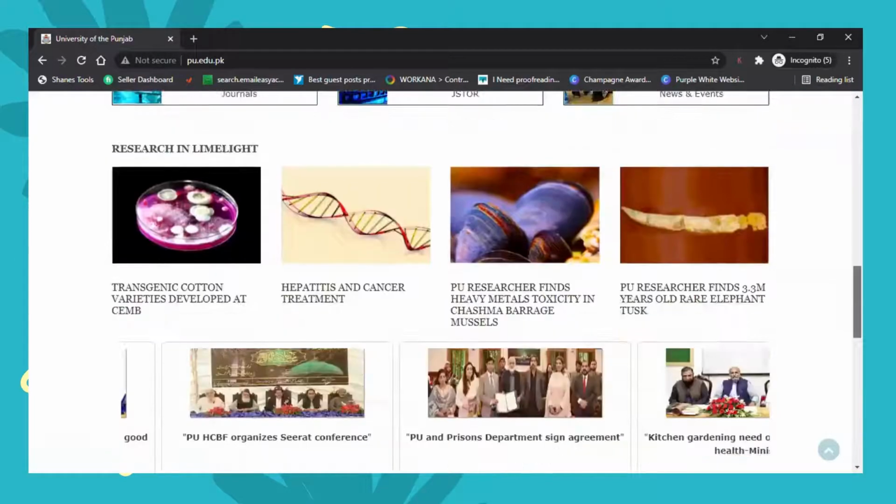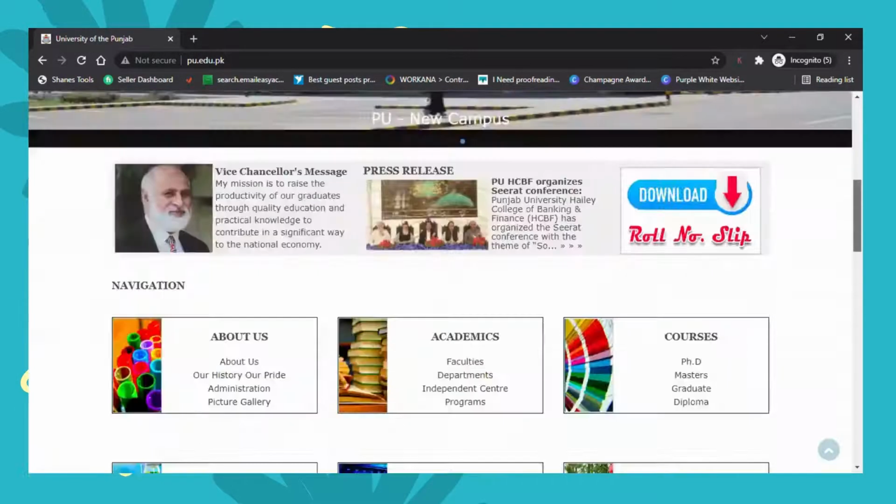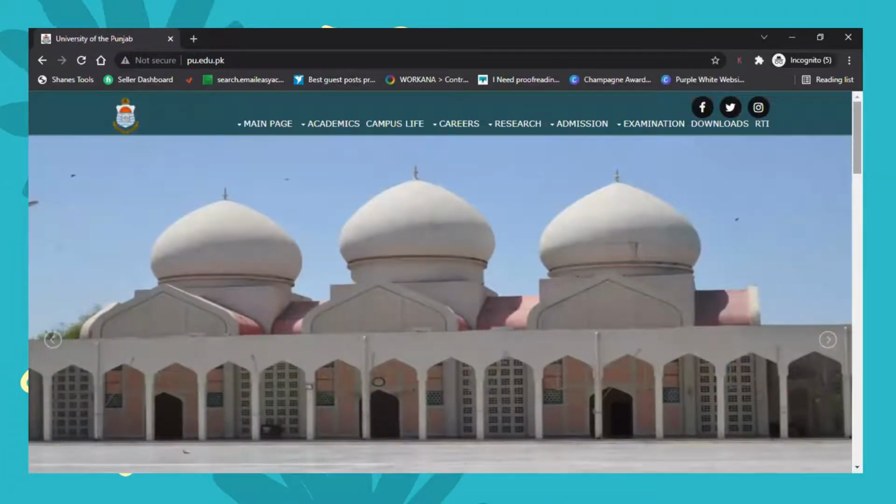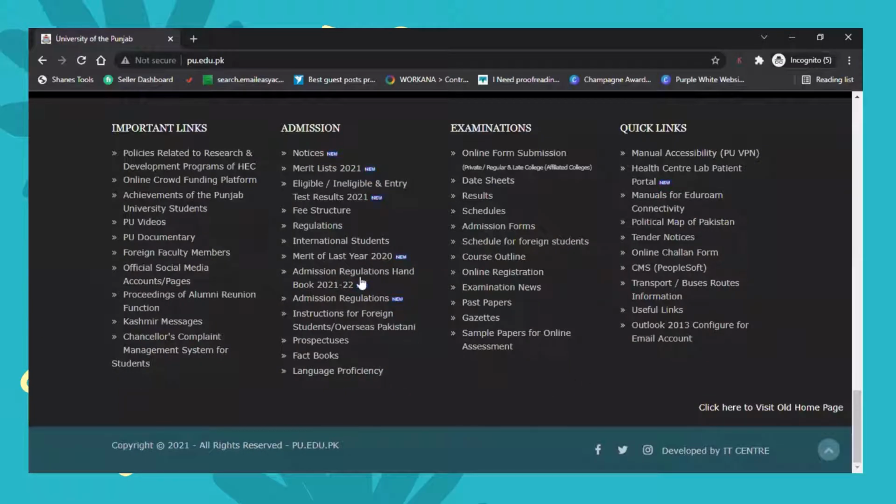Okay, so first of all, I need to show you where you can get the last merit list. Here you can see it is the merit list of 2021, and that is like a fresh merit list. When you have to check your merit, you have to click that and select your program.